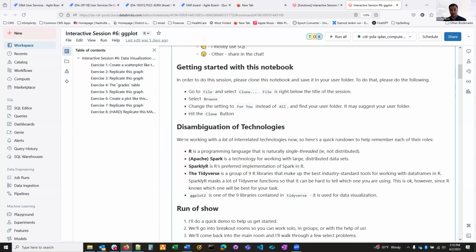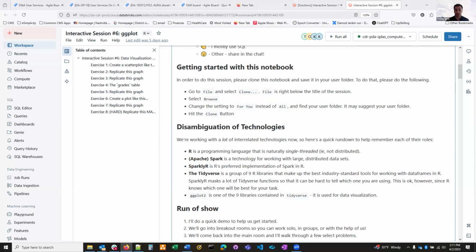This would normally be a pretty bad thing, but it's actually a good thing for us because Sparklyr knows which one you should be using. So the Cliff Notes here are, if you're familiar with the tidyverse, you really don't need to do anything to learn Sparklyr. Sparklyr looks just like tidyverse, and it masks a lot of the functions, so you don't need to learn a new thing, which is great.